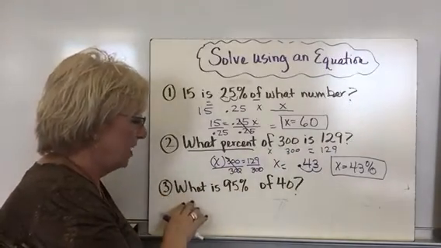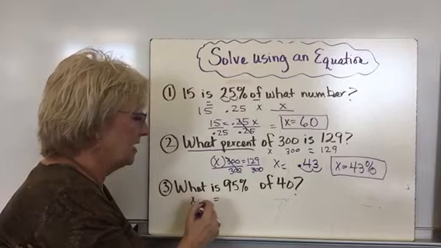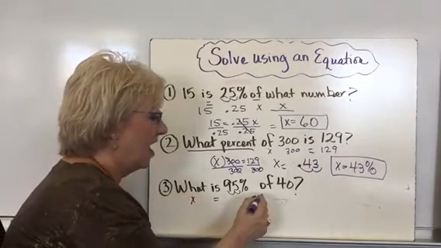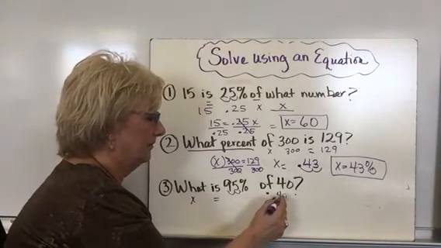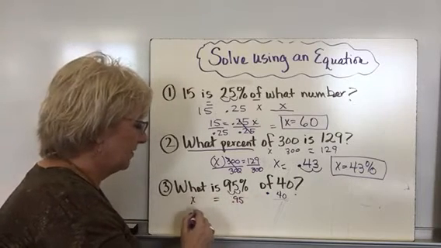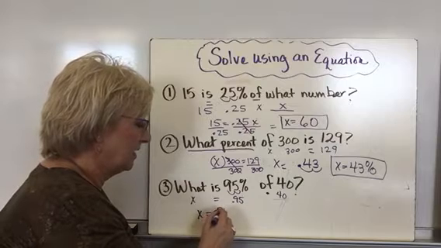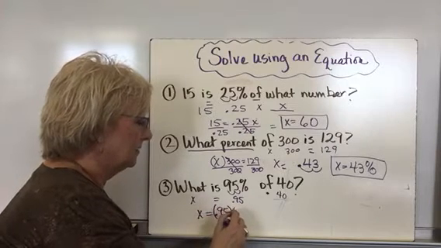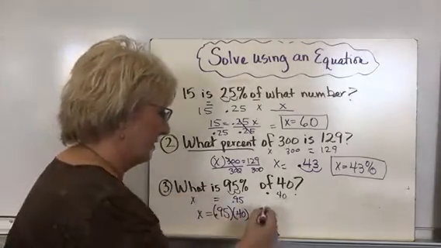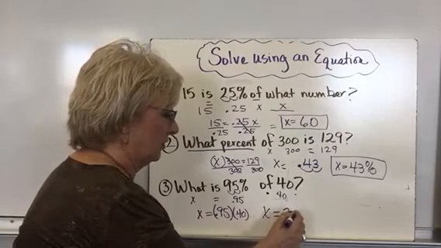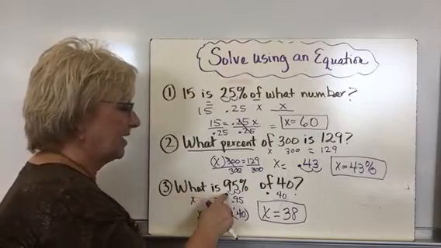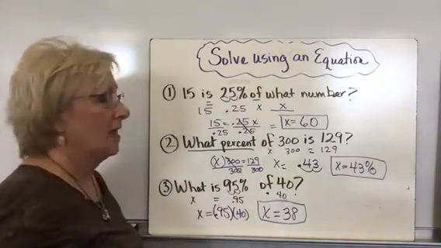Let's do this one. What we don't know is going to be equal, and I know that I've got to change this 95% to 0.95 of, this is multiplication, 40. Okay? Let's just go ahead and rewrite that. So what I'm doing is multiplying, this one's fairly easy, 0.95 times my 40, and I just have to take out my calculator and put that in, and that will give me my answer, which is going to be x is equal to 38. So it would read 38 is 95% of 40.